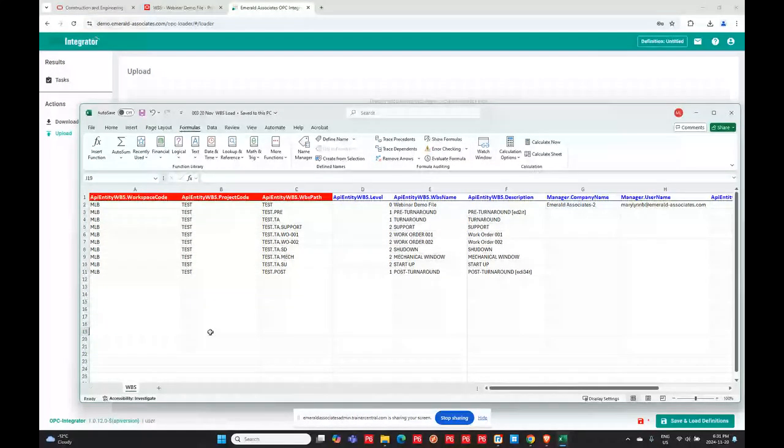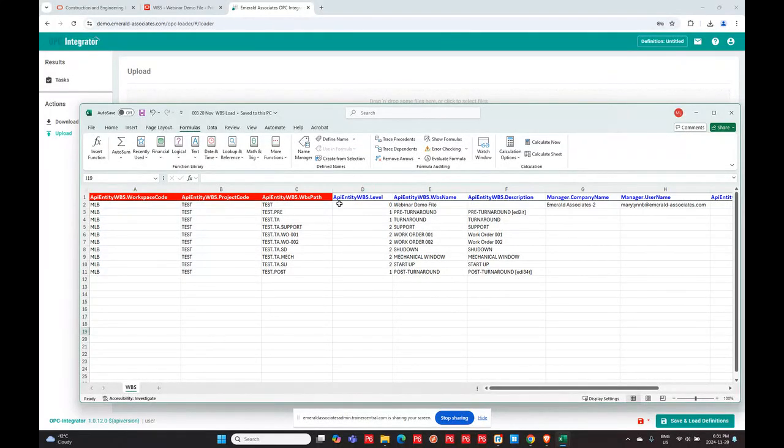That's telling you something. That's telling you those columns have to exist in order to create a WBS element. That's really what it's saying. Now, anything that has the blue with the white background is not mandatory. So if you were making some sort of change and you're only changing the WBS level or the name, something like that, some of these columns don't have to be on your sheet, because these ones are mandatory. They have to be there.